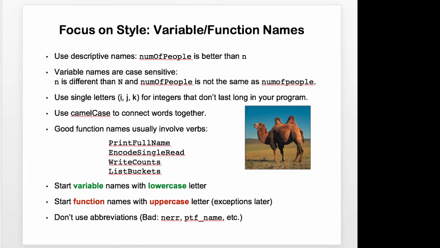Generally, we're going to start variable names with a lowercase letter, and we're going to start function names with an uppercase letter. We'll see exceptions to this. I've already given examples of functions that I started with a lowercase letter. For now, you can do it as lowercase or uppercase letter. I would focus on just assuming that your functions are going to have an uppercase letter.